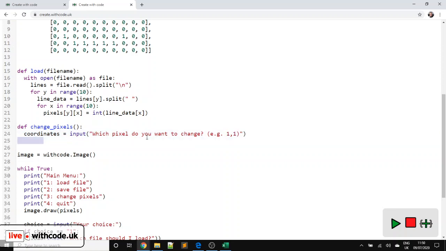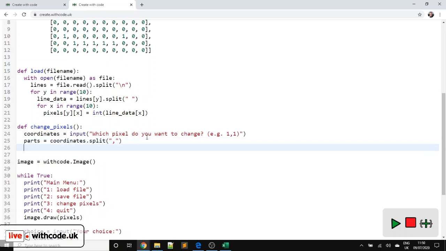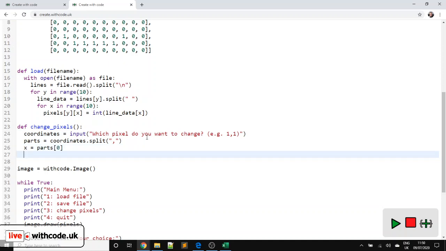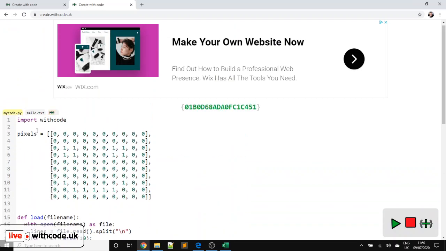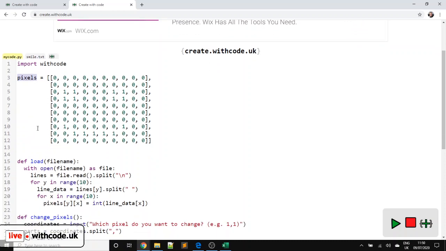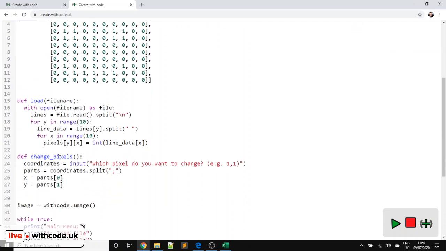So we'll say parts equals coordinates dot split, and we'll split it wherever we come across a comma. And we can say the x coordinate comes first, so we get the first value, and the y coordinate comes next, and we get the second value. Then all we need to do is use the global variable pixels to change all of those pixels.